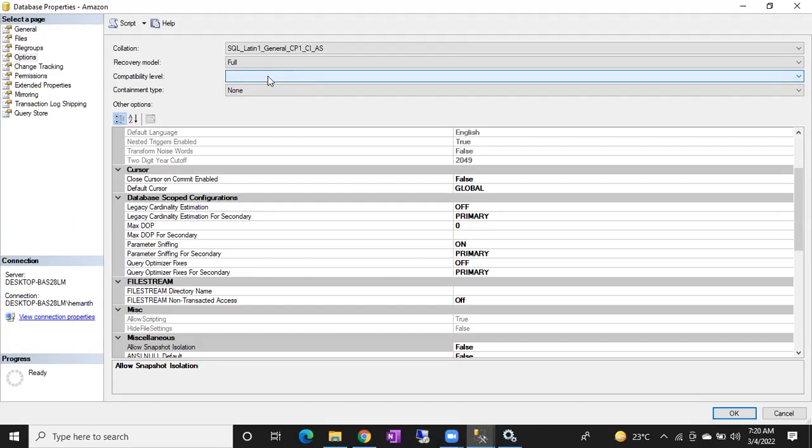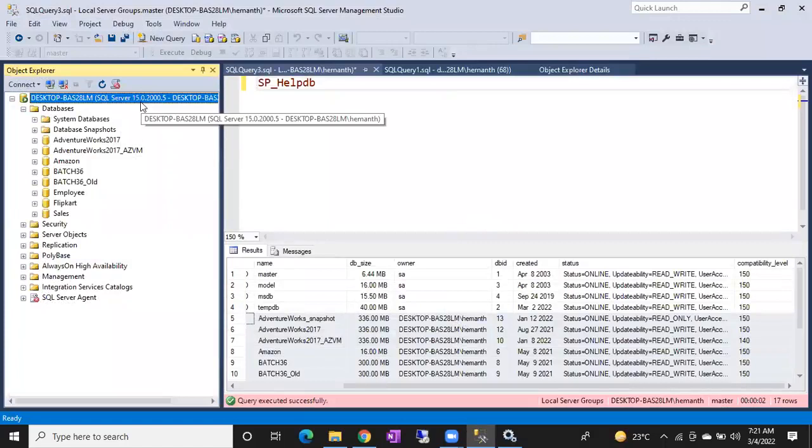Sir, it is not showing anything for compatibility level. Sometimes, if the database is upgraded from a lower to a higher version, it won't show any compatibility level. So what you can do is, if this belongs to 2019, the compatibility level is 150 now, so you can change it to 140.